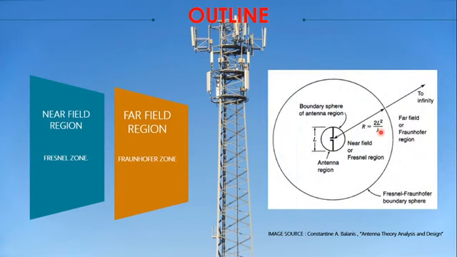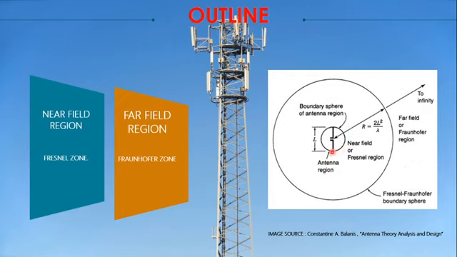Now this diagram depicts the various regions surrounding an antenna. At the center, we consider this to be the antenna that is present. Since the fields are imaginary in nature, we construct an imaginary sphere around the antenna. Since the field components follow the spherical coordinate system, we construct the region surrounding an antenna in the form of a sphere. And with respect to the boundaries of the sphere, we are going to define the various regions surrounding the antenna.